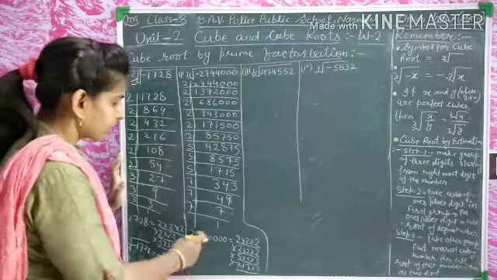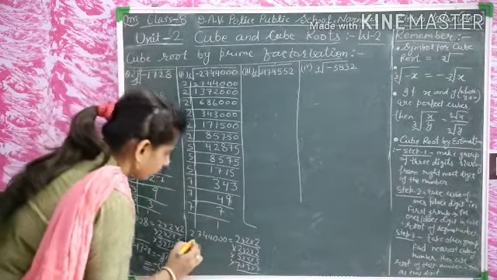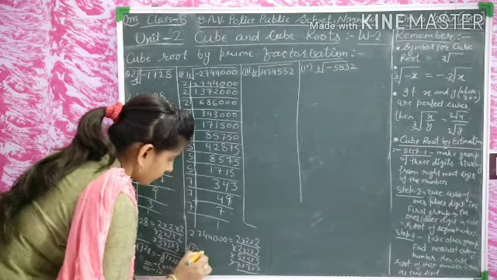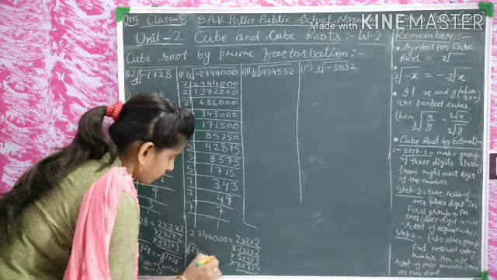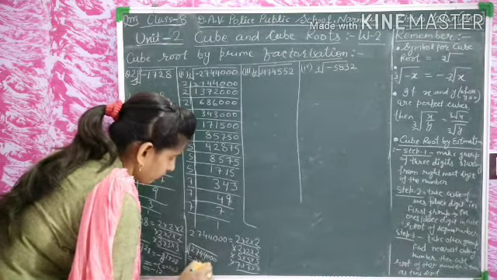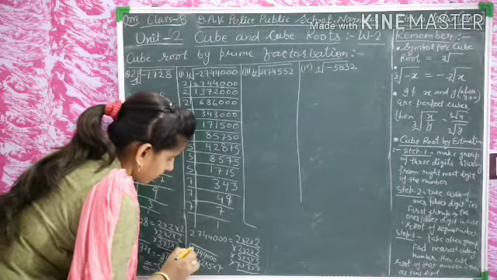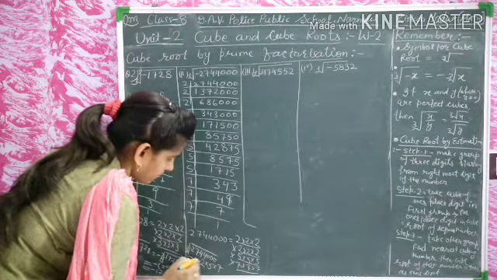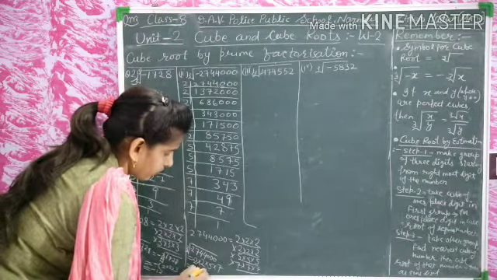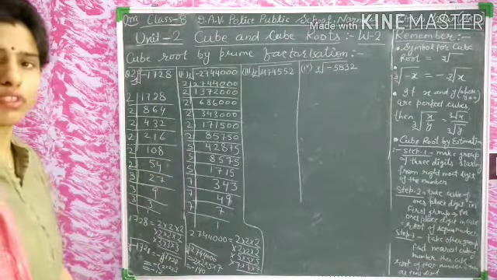So the cube root of this number is equal to the cube root of 2744000. This becomes equal to 2 into 2 into 5 into 7, and that must equal minus, since it is negative, 2 to the 4, 5 to the 10 and 7 to the 14, 140. Is it clear, students? That is minus 140 here.